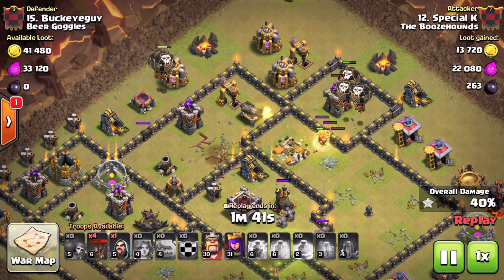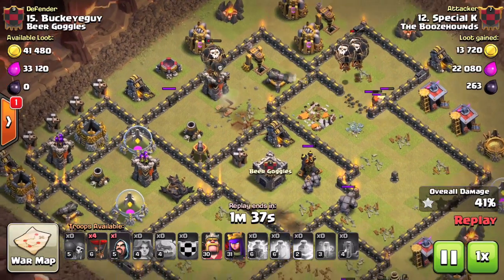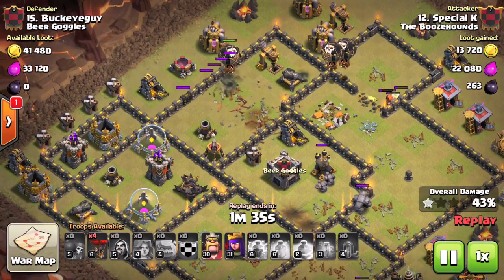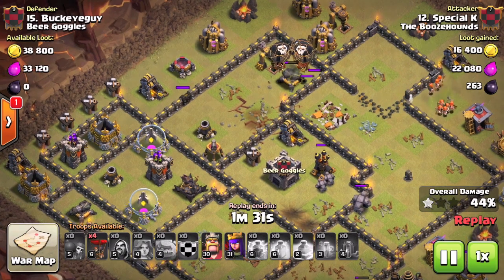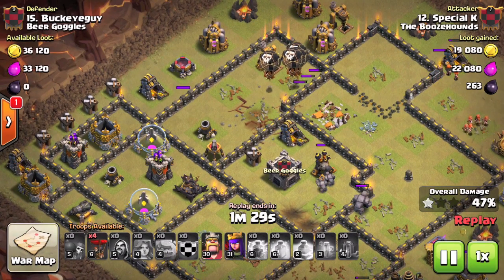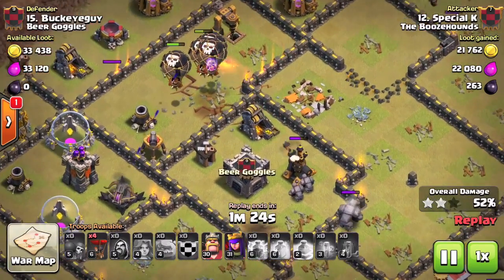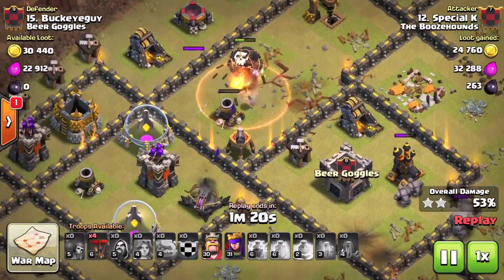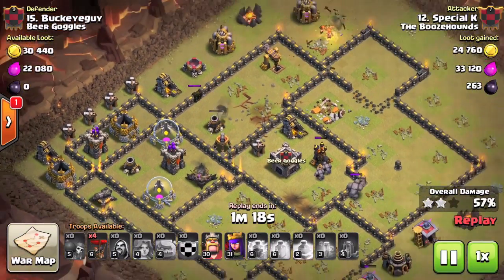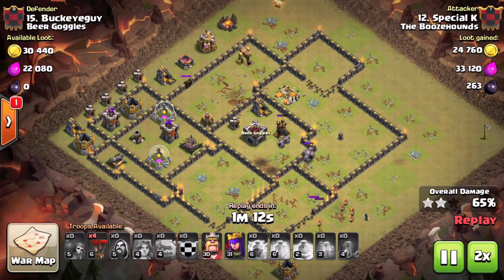Once the balloons have taken out the archer towers, they can slowly move over the cannons and the mortars, all of the ground-based defenses, and they won't be at any risk of getting taken out. Now Special K has run into a little bit of an issue in that the air defense in the middle didn't quite go down as the Valkyries had planned, so it is going to get a few shots off on the balloons. Nothing too drastic because it's more the air bombs here that are able to take them out, along with that X-bow and archer tower.